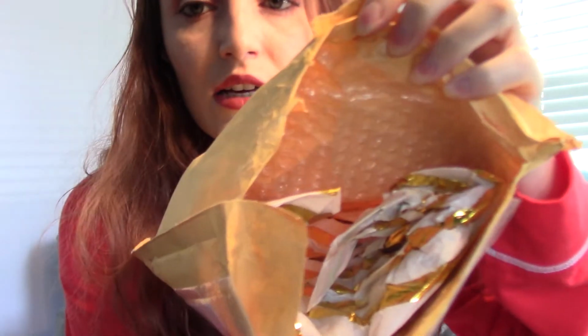You guys are also gonna get to see me struggle with opening an envelope. That's pretty horrible. Okay, so this is what the inside looks like. There's some gold and striped tissue paper. I know there's a lot of controversy over whether or not tissue paper is the way to go with things like this, because apparently if it gets wet, it can bleed through the items. So I'm curious to know what you guys think about tissue paper. Do you enjoy it? Do you use it in your packages? Things like that.